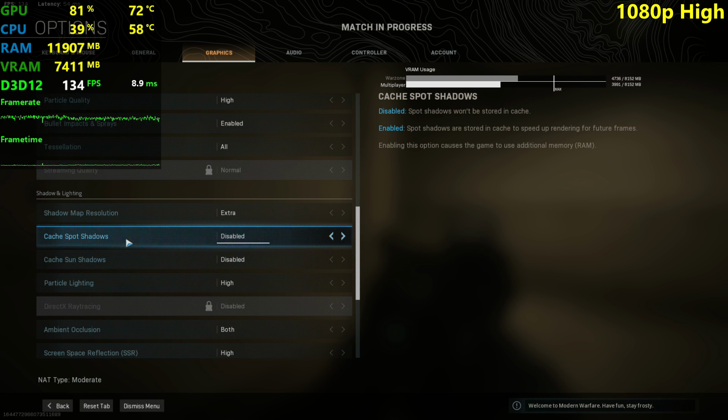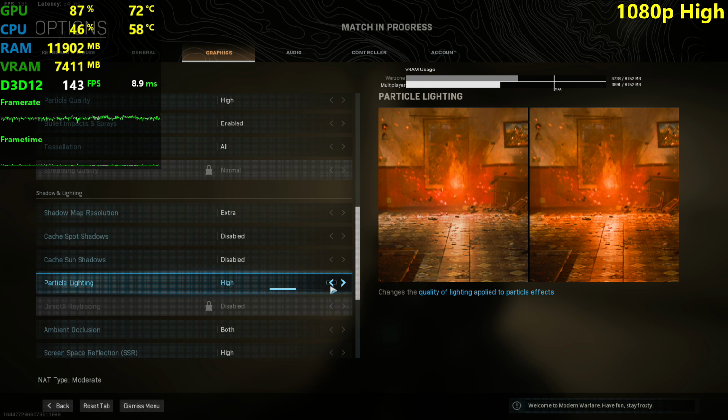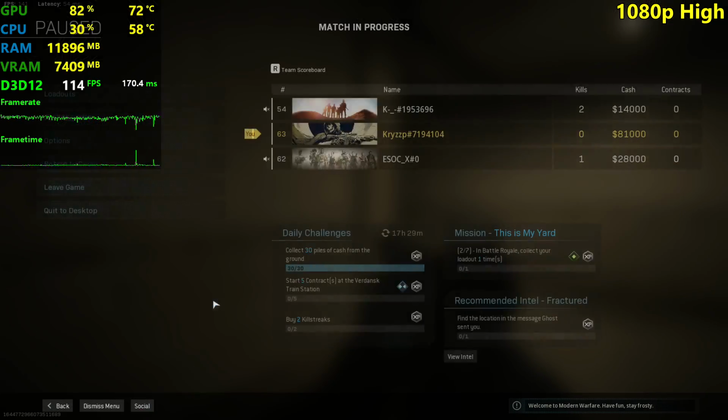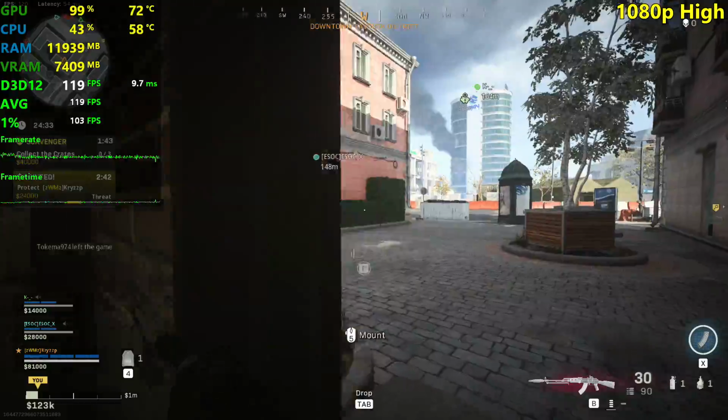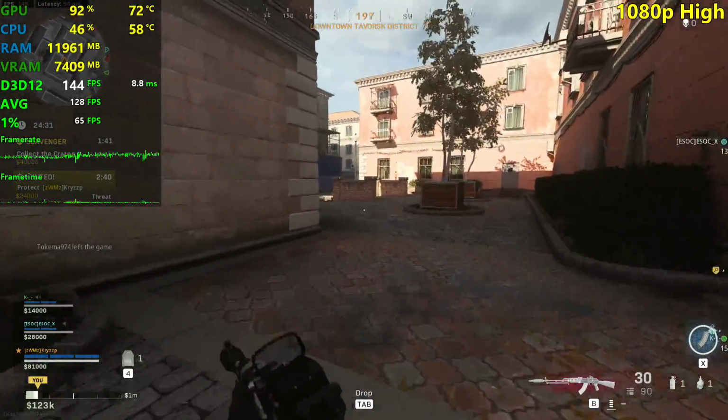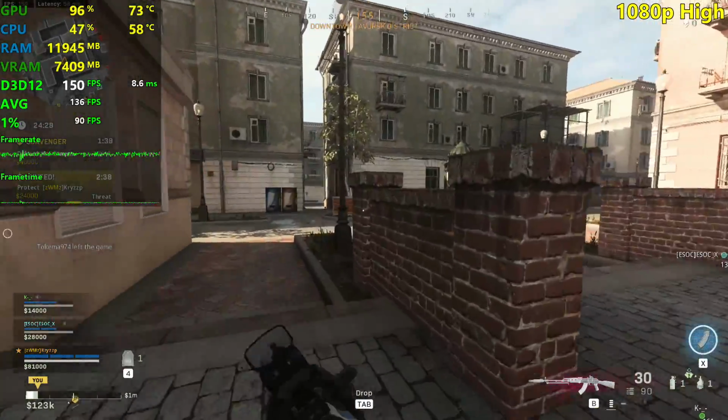I disabled the cache spot shadows over here and the cache sun shadows as well. And I also changed this one from ultra to high, the particle lighting. So yeah, all right, let's do this. Oh, they're actually after me. Okay, I have enemies after me. I was just standing still there, but yeah, no game. Thank you very much.